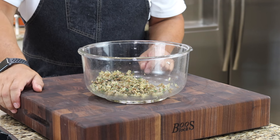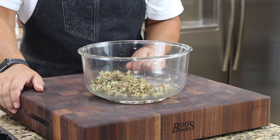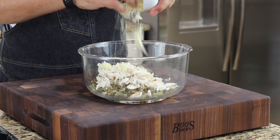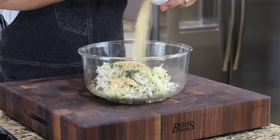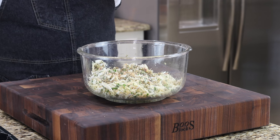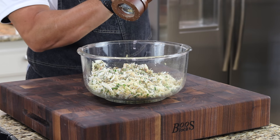Here's our filling — I've taken it off the heat, placed it in this mixing bowl and cooled it for a few minutes. To this I'm going to go ahead and add our crab, Swiss cheese, some parsley, and the breadcrumbs. This is a little Old Bay seasoning — this is optional. I'm going to add a pinch of salt and some pepper.